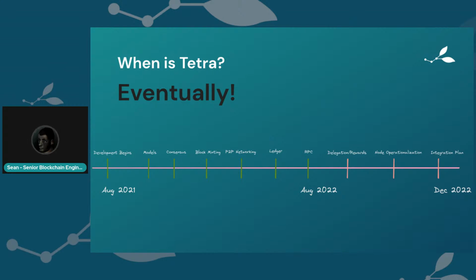Okay, well, step one, we need to build a network. So that's where the peer-to-peer network comes into play. We've got different peers. They're all running nodes, and we need to connect to them. Once we've established these connections, we need to share the blocks that we produce with those other nodes. And then they accept those blocks, validate them locally, and then apply them to their chain.